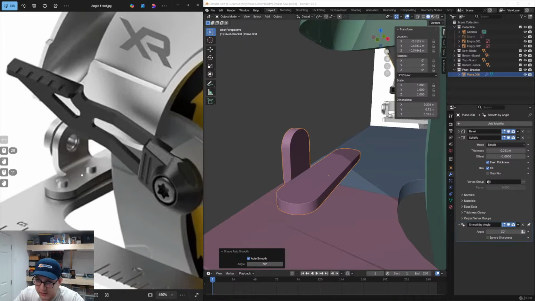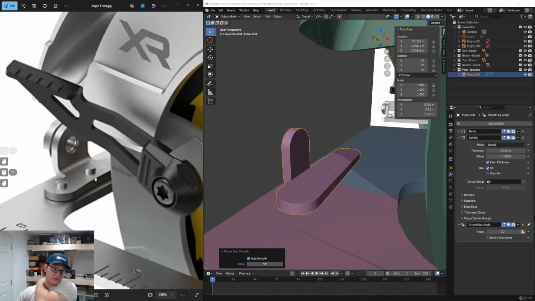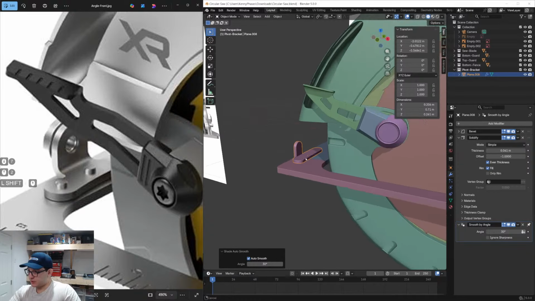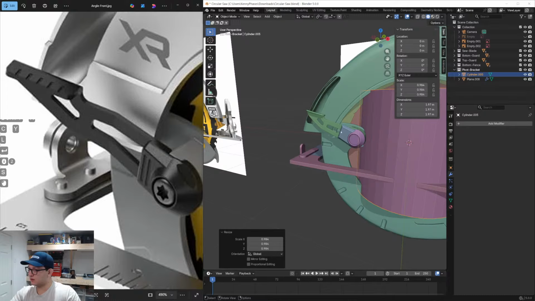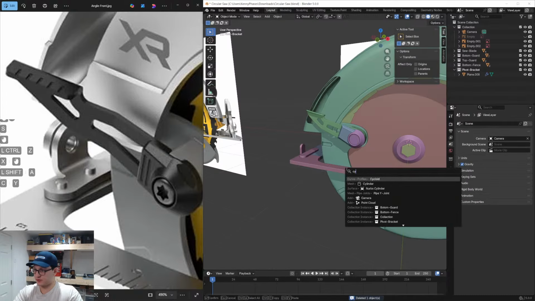Oh, those rivets are very simple. Okay, so these rivets are going to be just literally cylinders. I mean, in fact, I'll literally go in here and type in cylinder. Actually, let's do this. I'm going to show you guys something.